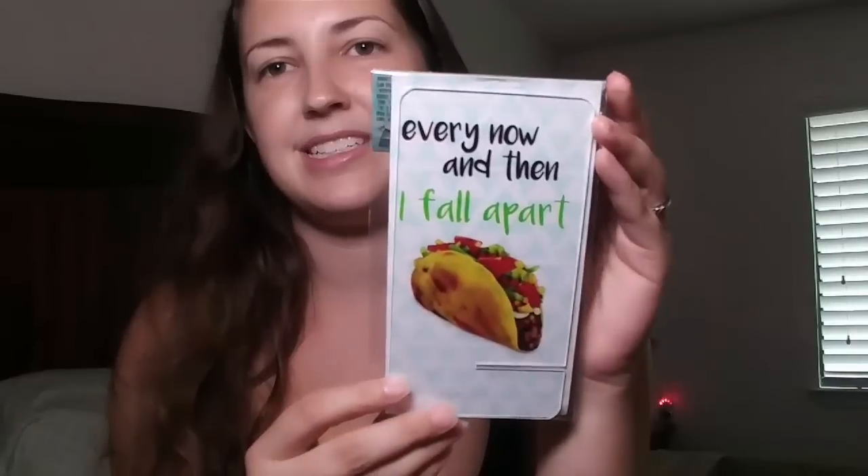They have a bunch of really cute little loofahs that have animals on them. I picked this one up for my niece for her birthday — it's not until the beginning of August but I've been collecting things for her and she loves pandas, so I saw this and picked it up. I also noticed they're getting more phone stands back in stock. This one says 'every now and then I fall apart' and it has a taco on it. I love tacos — I could eat tacos all day every day. I picked up the taco one to help me in the kitchen when I'm trying to read recipes off my phone.